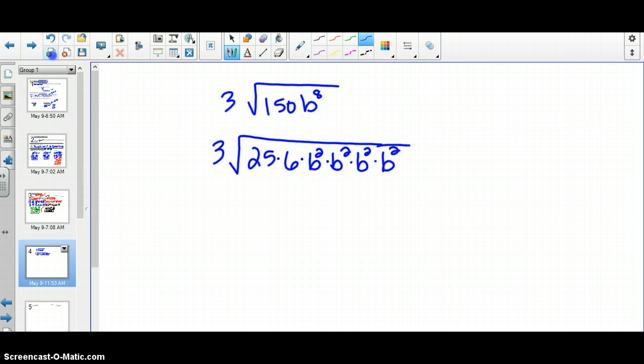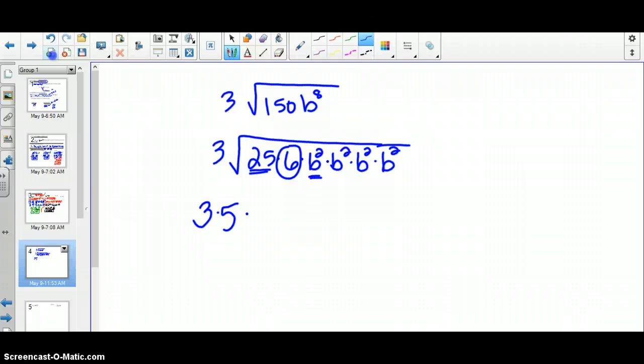Now let's just try to do this in our heads. If I take the square root of 25, what's going to pop out of the radical? Hopefully you said 5. So I've got our 3 out there. I'm going to have to pop a 5 out. 5's going to join the 3. And then I'm going to keep going down and see what else I can pop out. The 6 has to stay. This is going to stay underneath the radical.